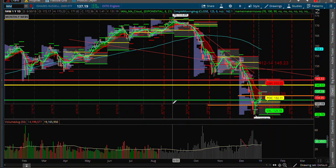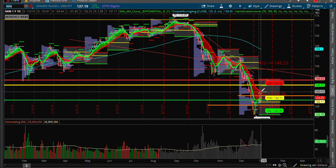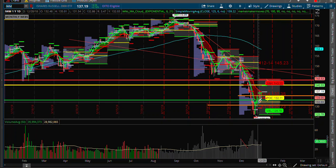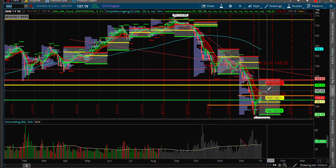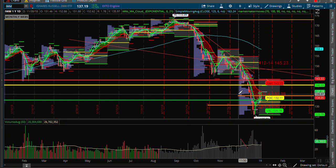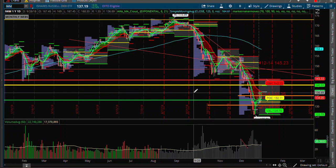One of the strongest areas I saw hitting the tape, you see this low volume point of control? We blasted through it on Friday on the IWM. And this was largely due to the high yield bonds, in my opinion. The high yield bonds are what has devastated the Russell, because most of these companies have to get their financing from the high yield markets, and there is a mass liquidity issue in the high yield. The fact that we gapped up above this is a bullish signal for the markets if the yields do continue higher. That's why I said Monday is the most important thing to be watching, in my opinion: the high yields, and to see if we see continued buying in the high yield markets.